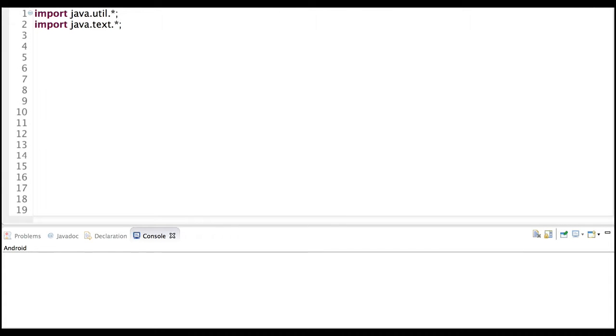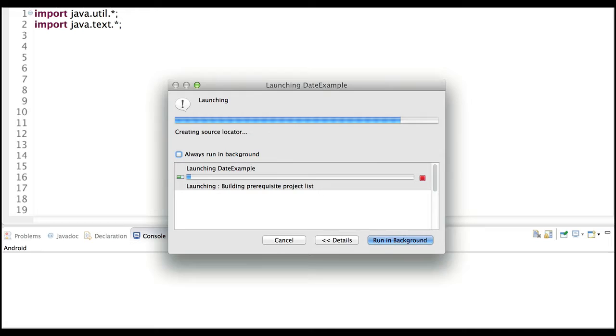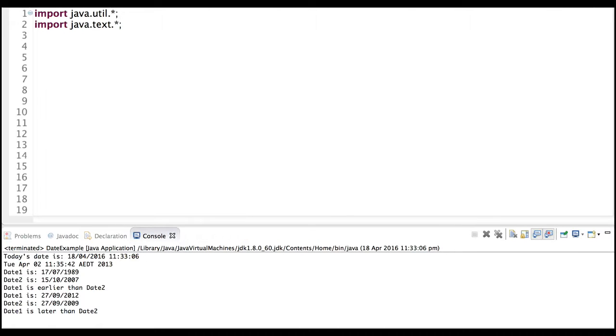Okay, as promised, here is the little presentation on dates and times in Java and managing them. First, let's have a look at the kind of output that this program can create for us. This down in the console is what we expect to see. Well, that doesn't help much. There you go. We can get out the current date and time.